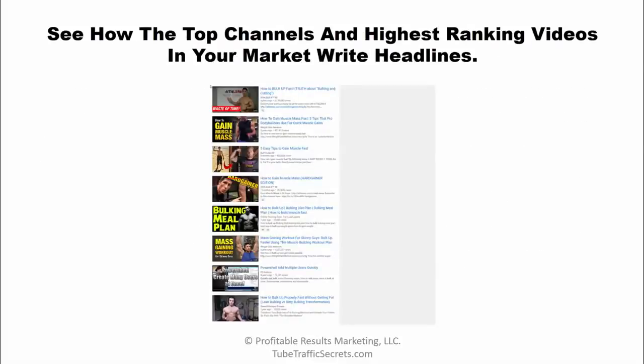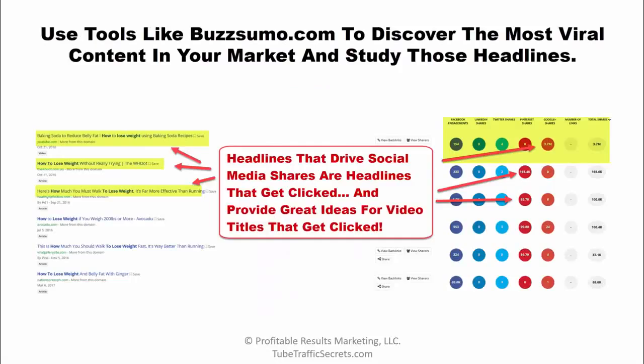Now here's an example of where I went over to the YouTube search engine and I typed in the primary keyword phrase for the video and I got all these results. Well, this is the bodybuilding marketplace. These guys are masters at writing titles that get clicks. It's a highly competitive market, so they've really refined their techniques. So even if the bodybuilding market isn't your particular market, sometimes you just want to check out some of the highly competitive markets and see how they write their headlines. And then you take those headlines, you turn them into templates, and you convert them for use in your own marketplace.